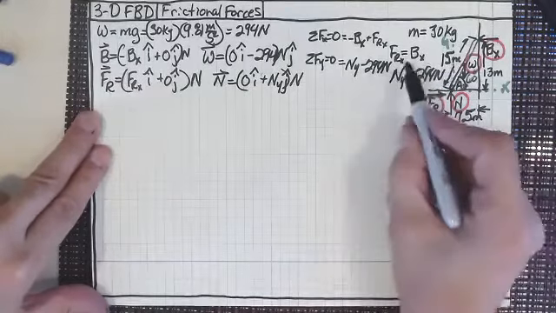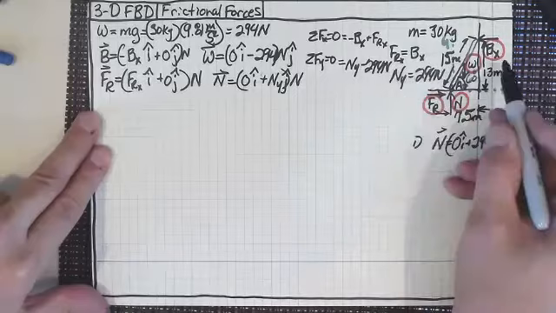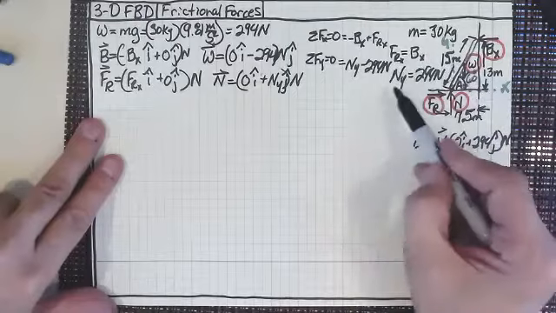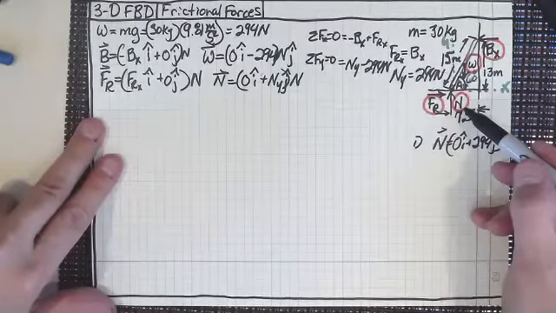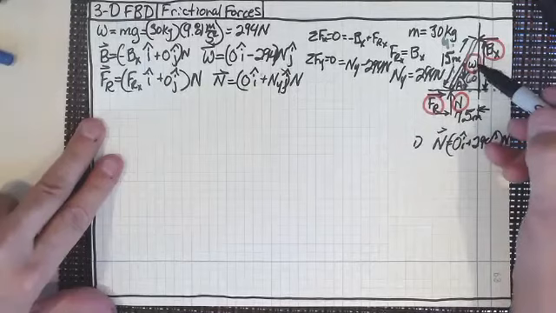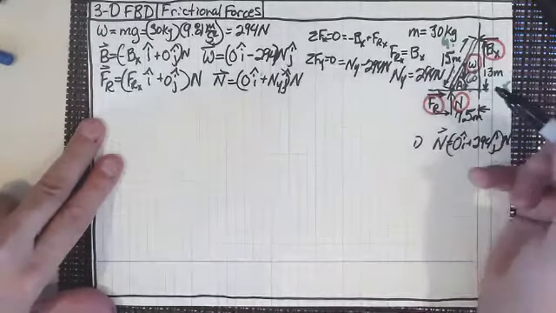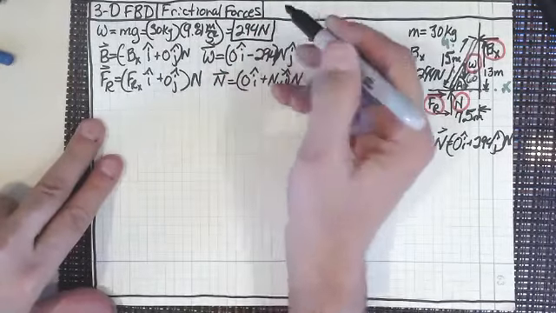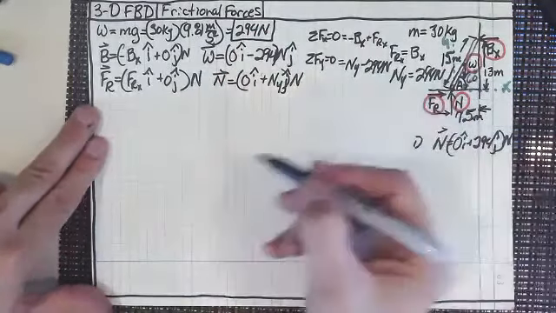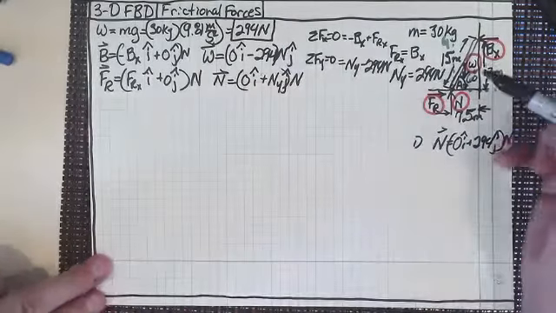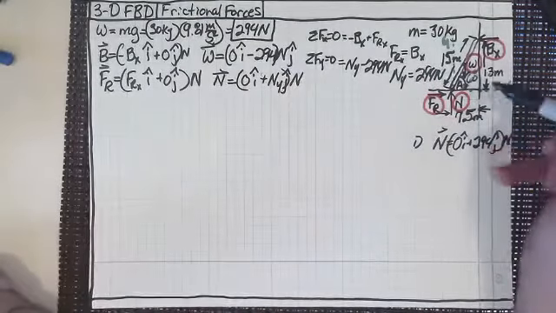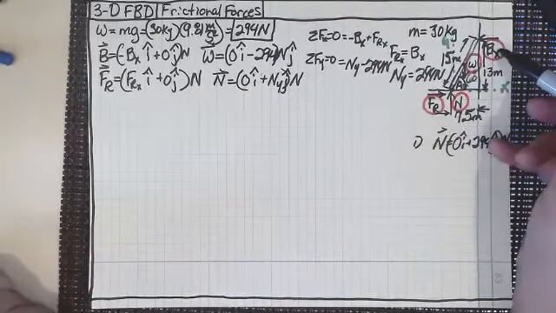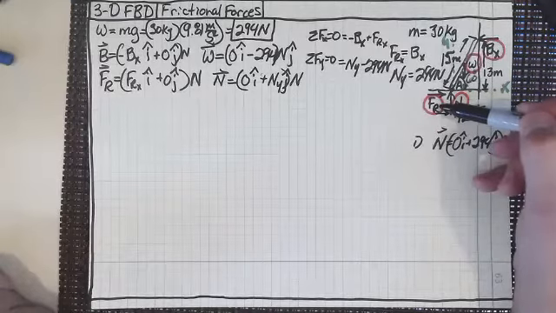Do we know what anything else is? Well, we don't know F sub R and B sub X. We haven't got B sub X yet, or F sub R yet, so we can't really do that. But we've got N, and we know what W is, of course. We figured that out in the very beginning, and that wasn't really even part of the problem. We had to do that to solve the problem. But now what I want to do is get rid of some of the unknowns. We know what this is. We know what this is. We don't know what this is, and we don't know what this is, right?